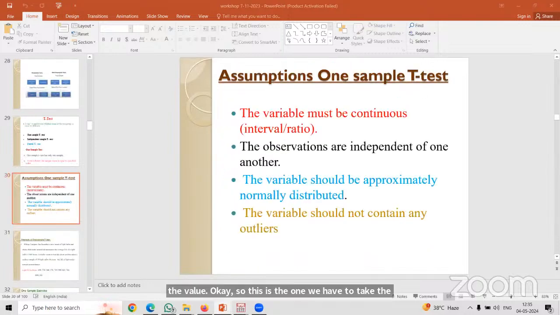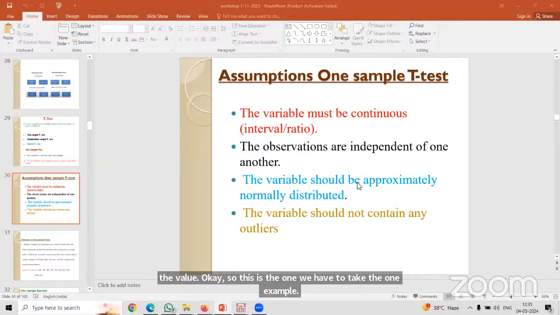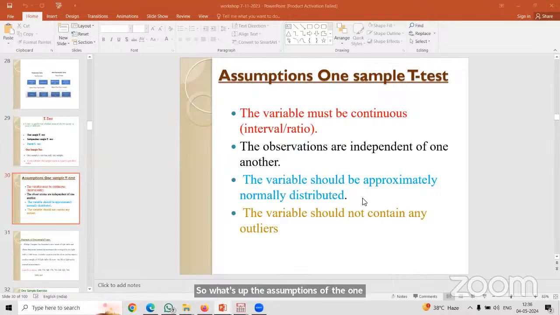So what are the assumptions of the one sample t-test? It is very important to check the assumptions. Most times we do not check the assumptions. Software is there, we insert the values and analyze, and then we get the result. It is wrong not to check the assumptions of the data.